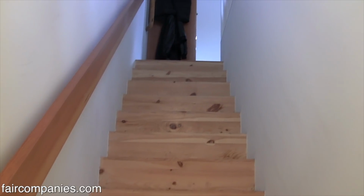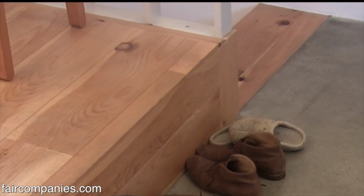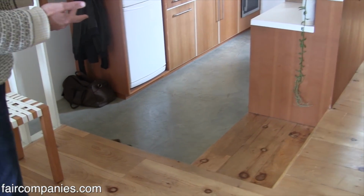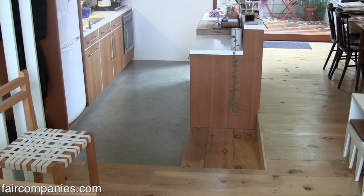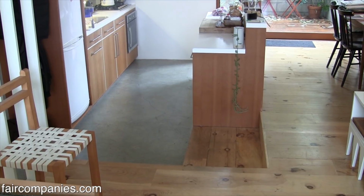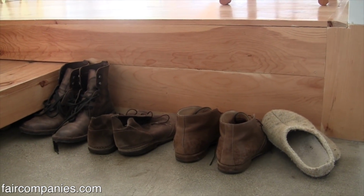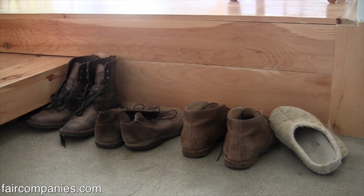The floor level dropped down. It made the stairs work a little bit better. It removed 2 treads from the stair run, which actually means I have a slightly bigger kitchen. So little things like that. When I was designing this, everything is kind of measured in treads and inches, and you have to be so precise and kind of delicate about how everything relates to each other. Because every inch, every half inch actually matters.